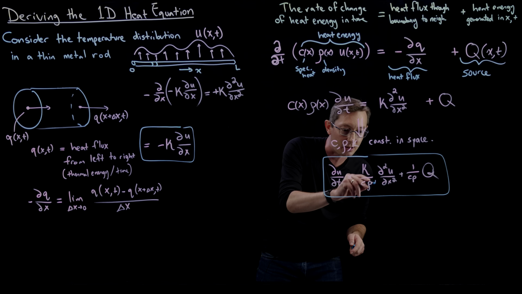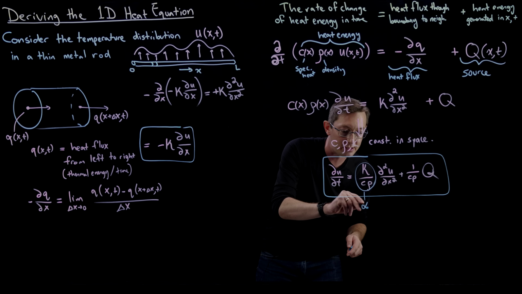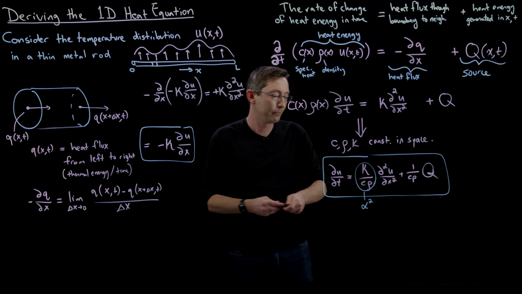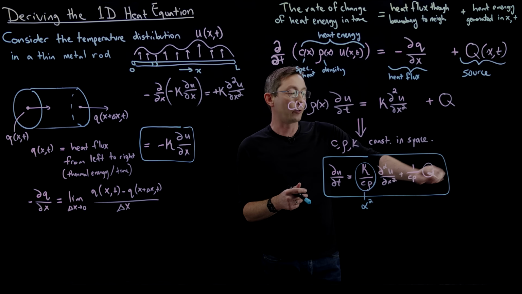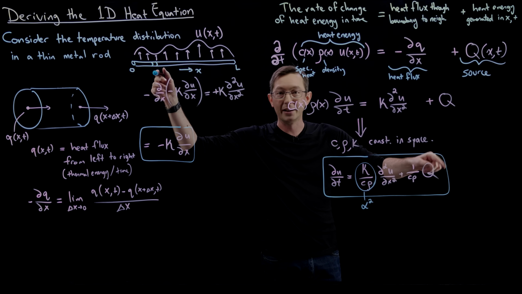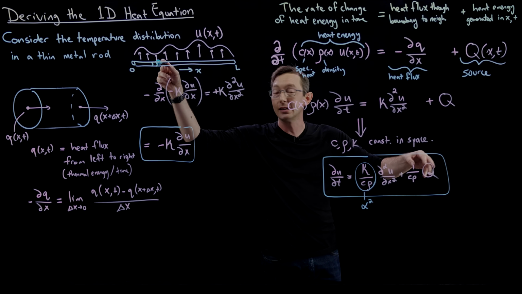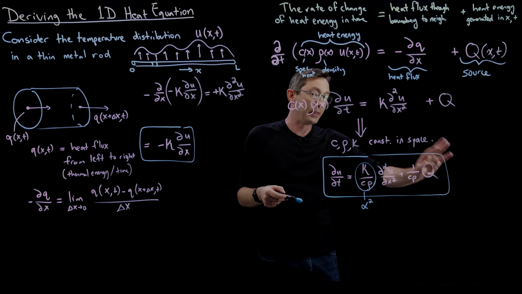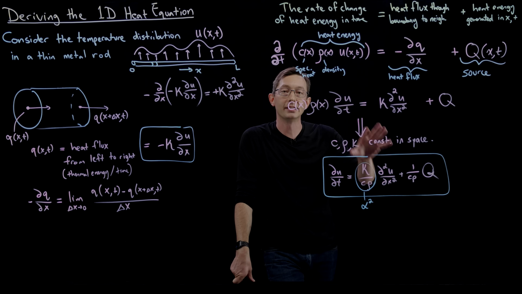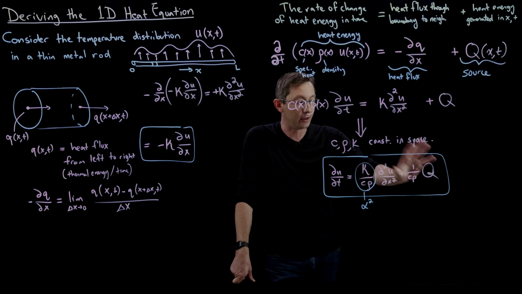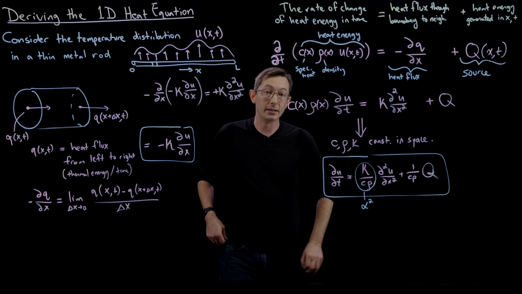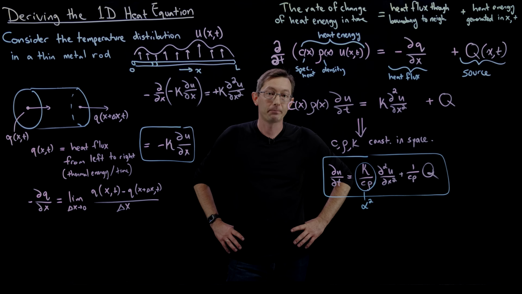This is that positive constant alpha squared we talked about before that just tells me how heat is diffusing. And this is any forcing term. If I hit this thing with a blowtorch, if there are atomic fission processes causing heat energy to be created, this is the forcing term here. And so this is pretty cool. This is the actual full-on heat equation for a constant material 1D thin metal rod.